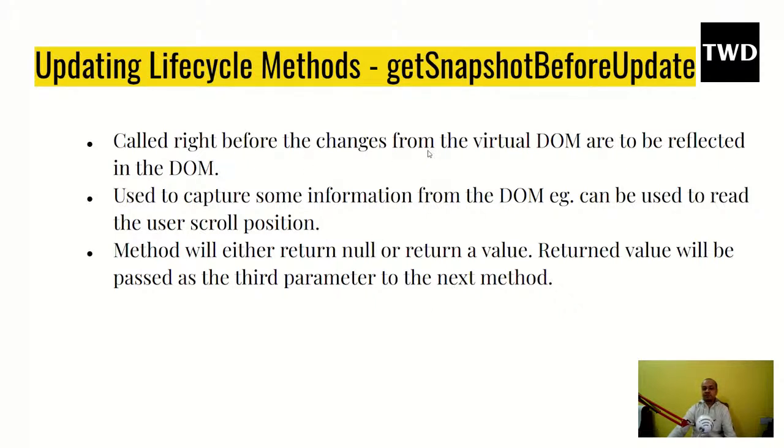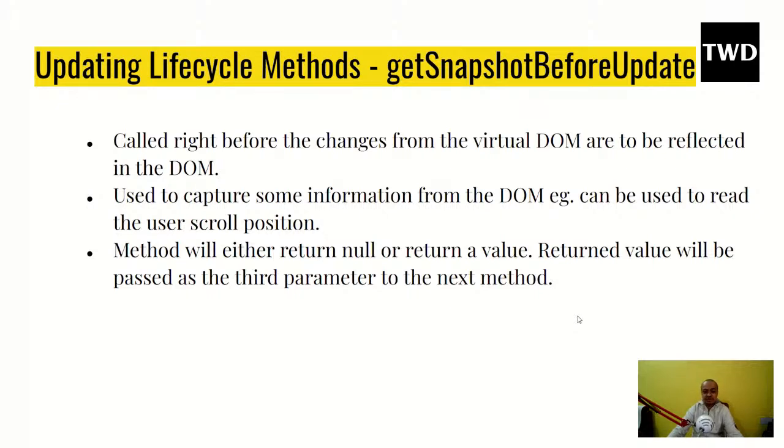Called right before the changes from the virtual DOM are being reflected to the DOM. See, it is giving us so much precise control. So virtual DOM changes are always going to the DOM, and this is done at that time. Used to capture some information from the DOM, for example, to read the user scroll position. The method will either return null or return a value.